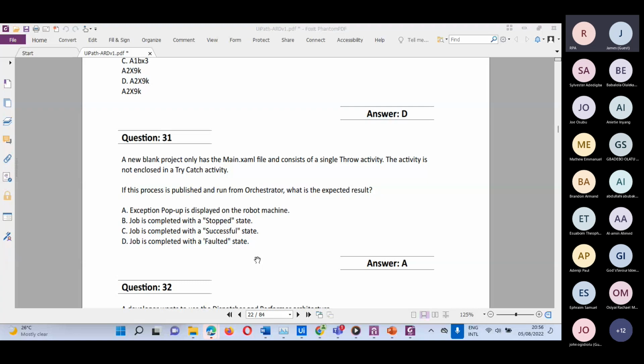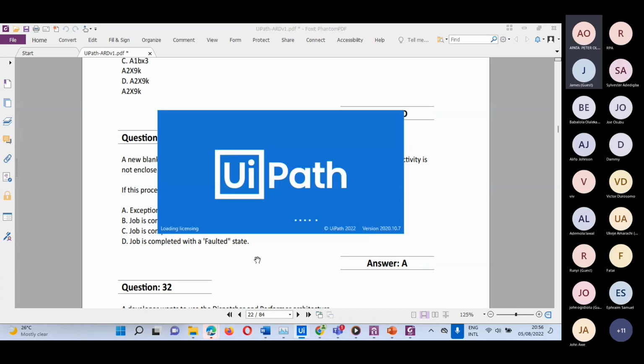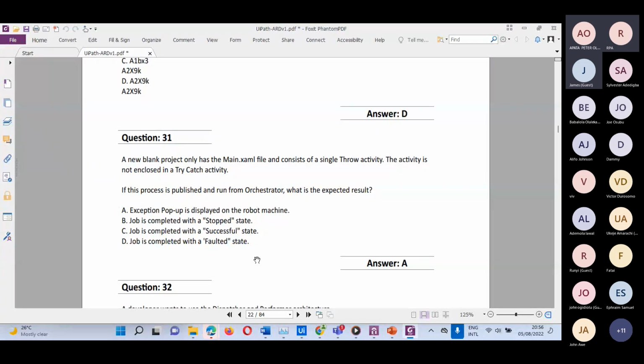The activity is not enclosed in a try-catch activity. Okay, so if this process is published and run from orchestrator, what is the expected results?